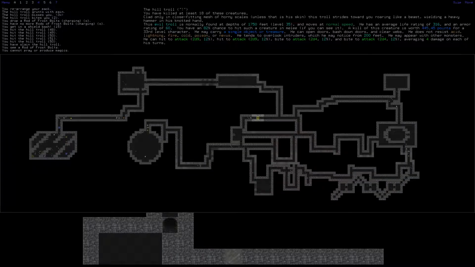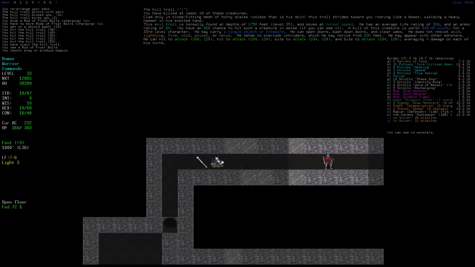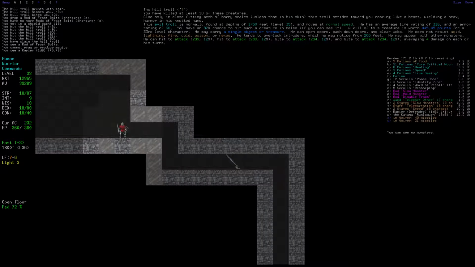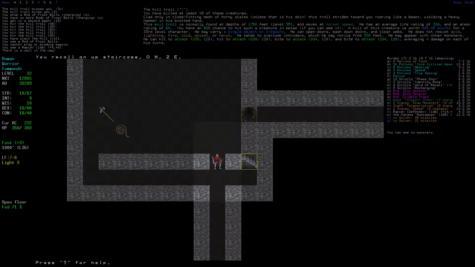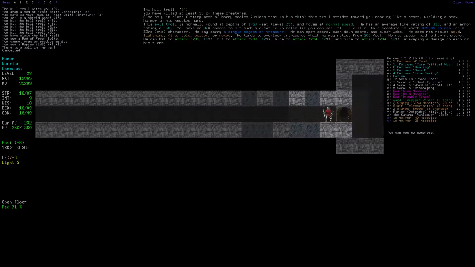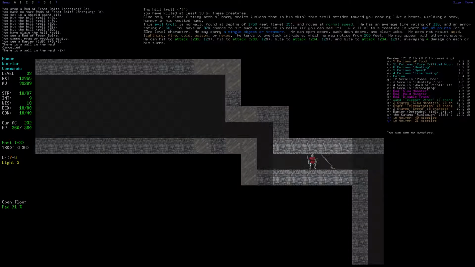Okay. Let's oh heck. What does a stairway up even look like? I guess that's one to the northwest. Wait a second, I don't want up. What am I thinking of? Gosh dang it.